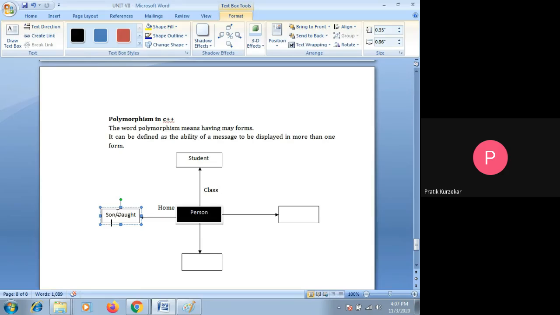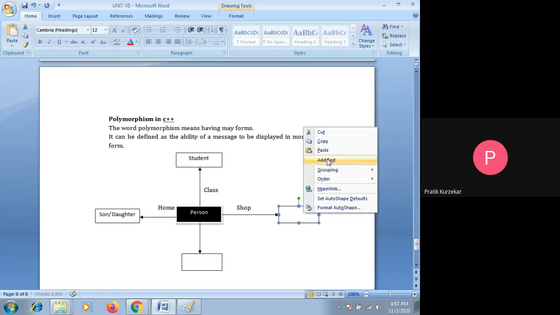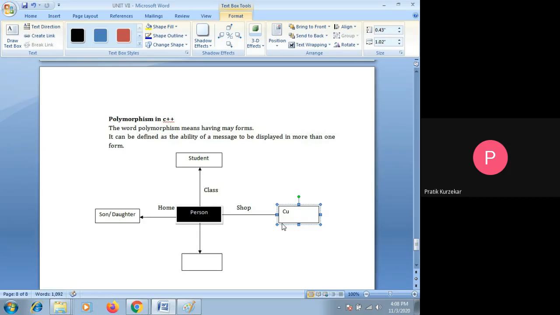If that person is in a shop, that person should be treated as a customer.